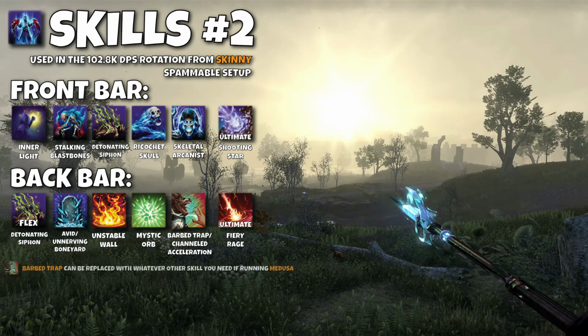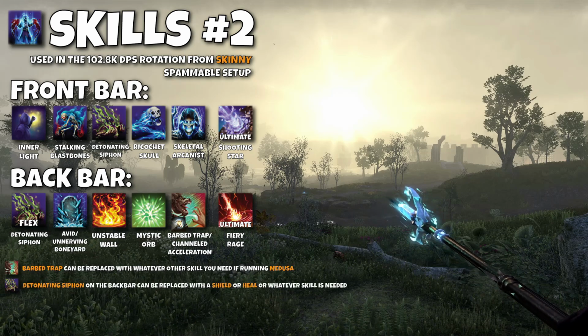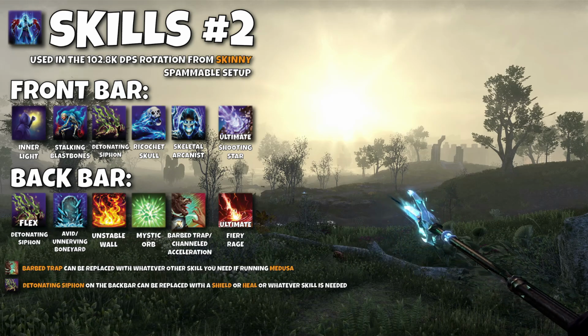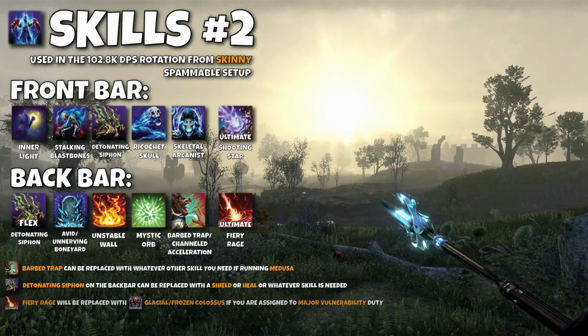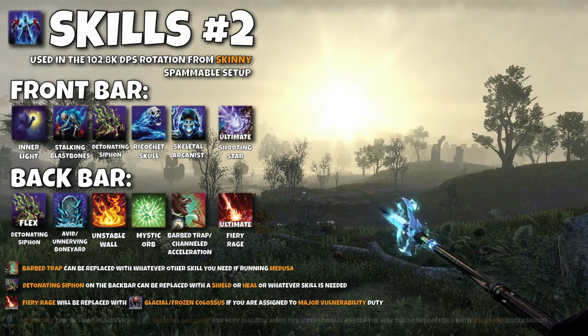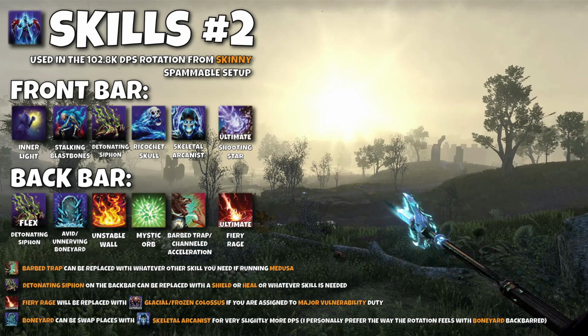Similar notes here, Barbed Trap can be replaced if you are running Medusa, and then the back bar Siphon can be whatever you need, or also you can add in Scalding Rune here for an extra dot if you're feeling a little spicy, and then Fiery Rage will be replaced with Colossus if you are on major vulnerability duty, and then as I mentioned with Ling's setup, you can swap Boneyard and Arcanist for slightly more damage if you want.